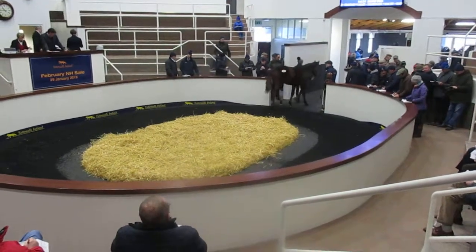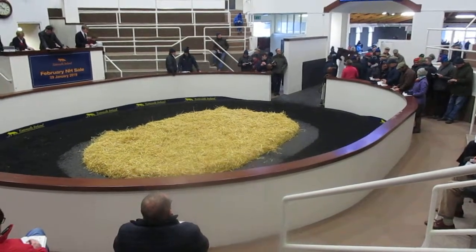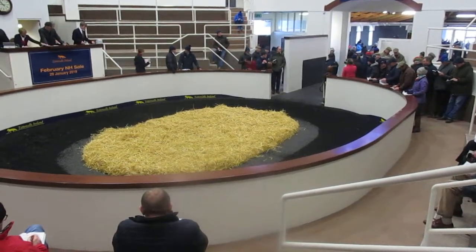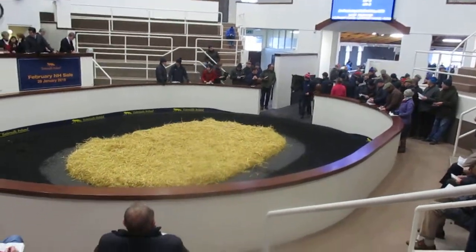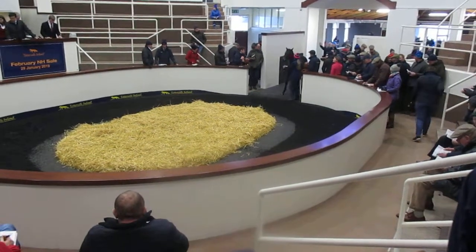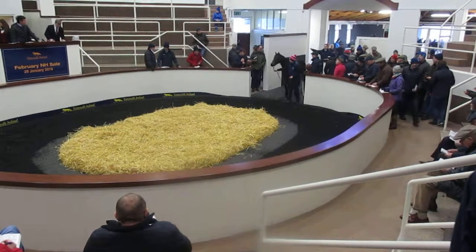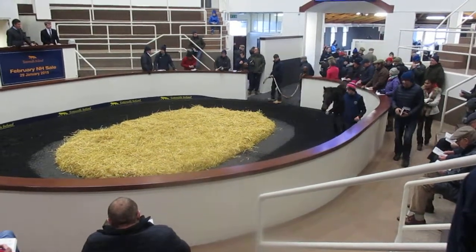Lot 25 is a colt by Presenting out of a half sister to the way we were. Lot 25 is by Presenting and it's a bay colt. And with no instructions for this lot. The dam reserve written instructions for this lot, but we have the vendor to the box place.